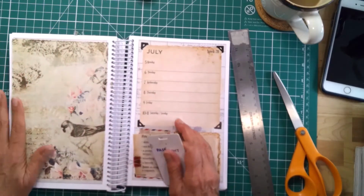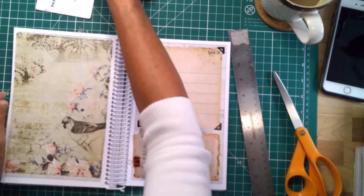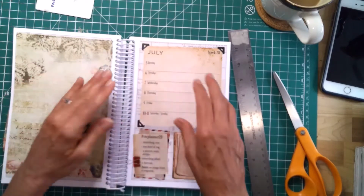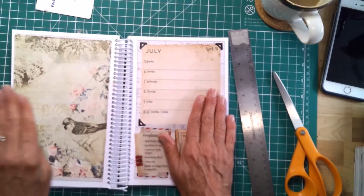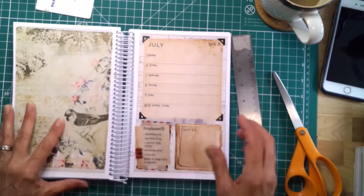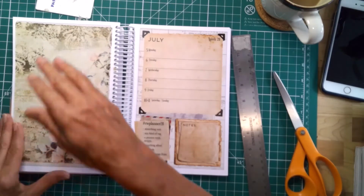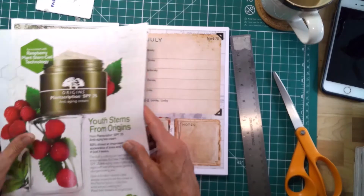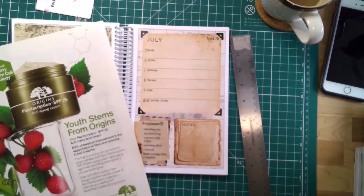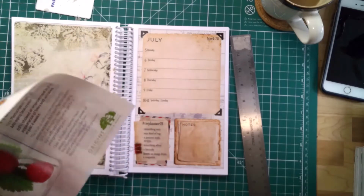I like that picture. That paper. I like that paper. So that's going to be the background I work off of. This is going to be something, I can tell already. So, let's see. I think I want to start by cutting some of these berries out just to see.